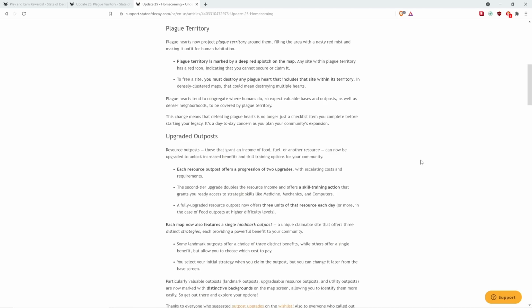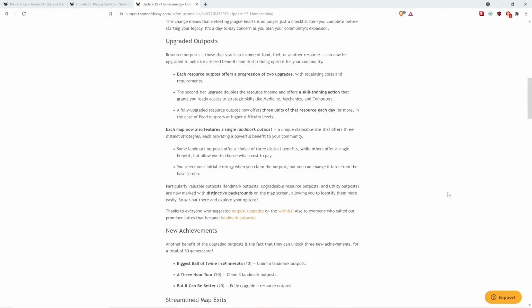This means that defeating Plaguehearts is no longer just a checklist item you complete before starting your legacy. It's a day-to-day concern as you plan your community's expansion. Yeah, so in one of the streams, Undead Labs talked about how they adjusted where the Plaguehearts are allowed to appear, basically for the purpose of blocking very popular outposts in order to make the zombies feel a little more antagonistic in that manner.